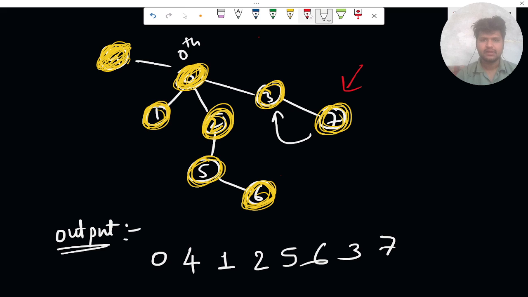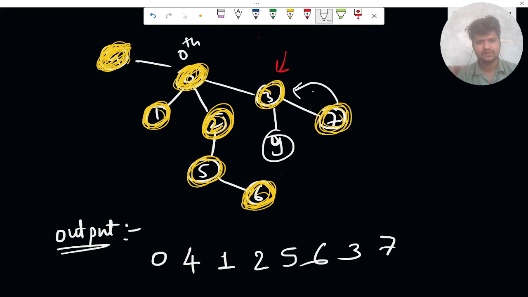Okay, now our current node is this, and as you can see all its neighbor nodes are visited. Let's say there is a node connected to this, let's say 9. So we'll go back like we came from the node 7, and now we will check for the node 3 if there is a neighbor node which is not visited. As you can see there is a node which is not visited.